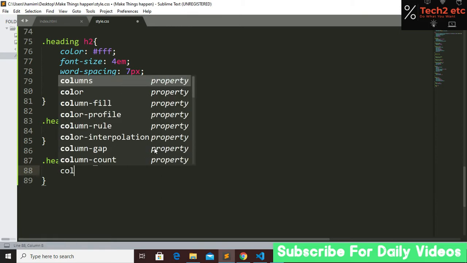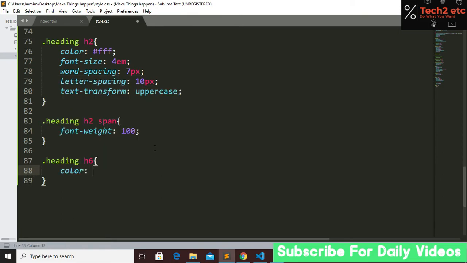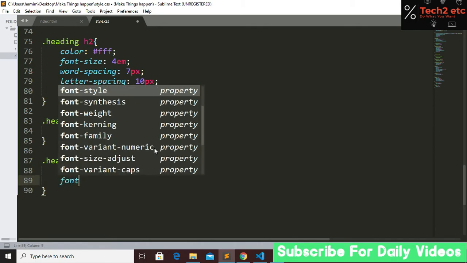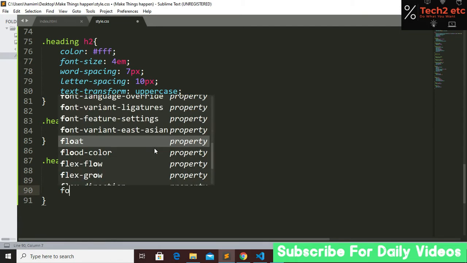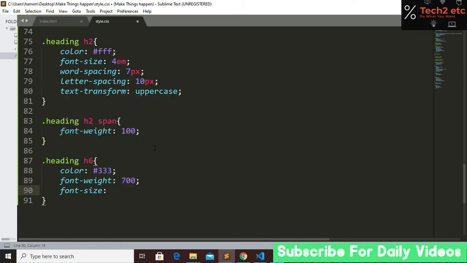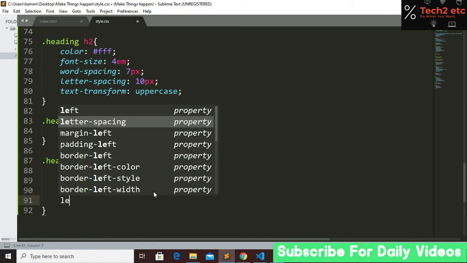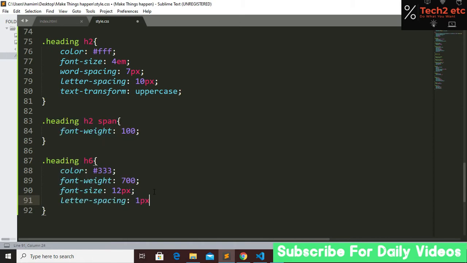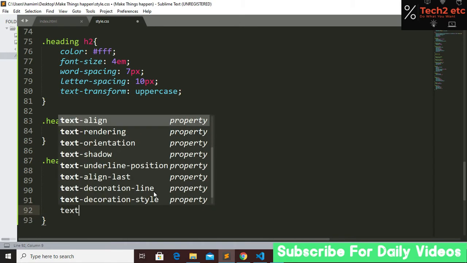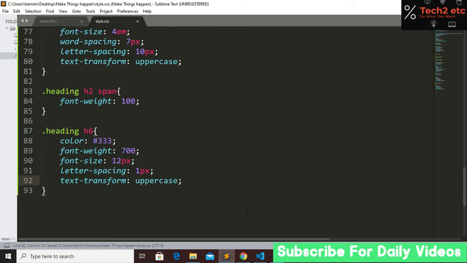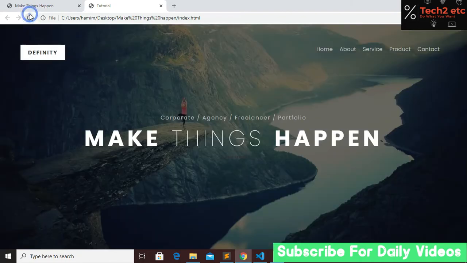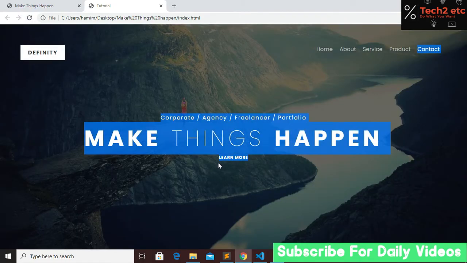So first thing I want is color will be black and font weight will be 700, which is bold, and font size will be 14 pixel. Let's change this to 12 pixel and letter spacing 1 pixel, and text transform will be uppercase. Now if we save and refresh, so there is our button.